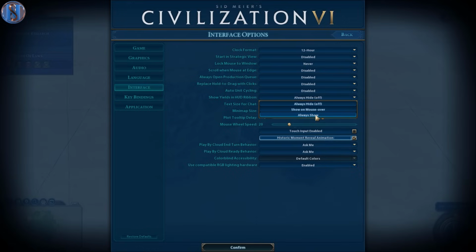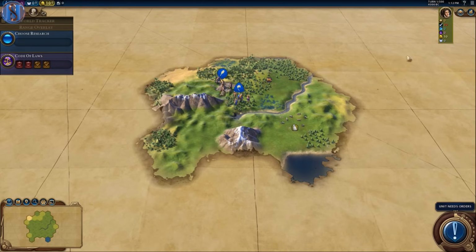Now you could choose to put it on show on mouse over, but for me, unless you're really worried about having too much clutter on your screen or something like that, if it bothers you, you can put it on mouse over. But I like to have it available to see at all times because I'm constantly checking in on it. So click it on always show and then just go confirm. And just like that, you will see a little ribbon down below your leader. And of course, as you meet more leaders, you'll see their information as well. And that is extremely valuable to know throughout the game.